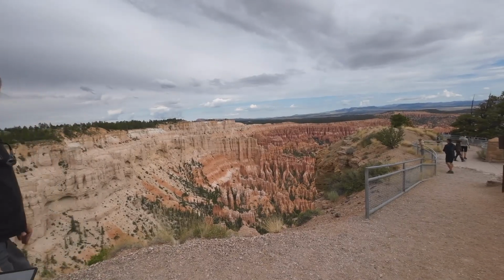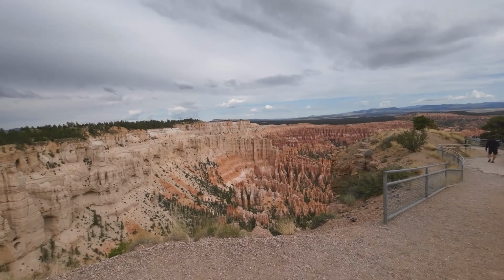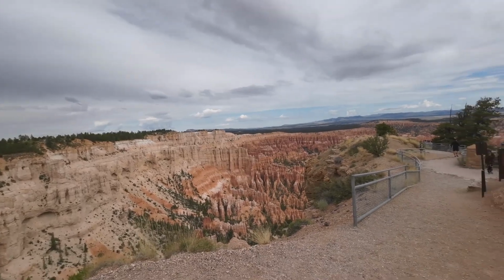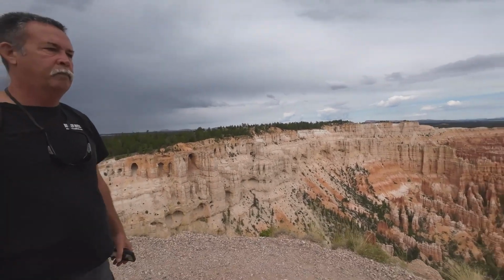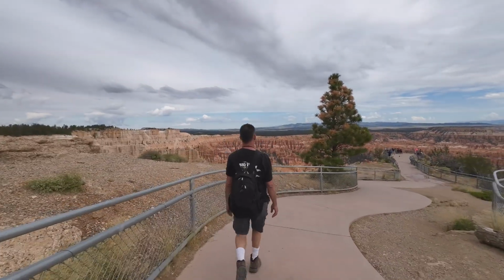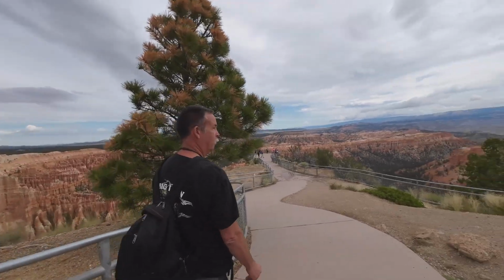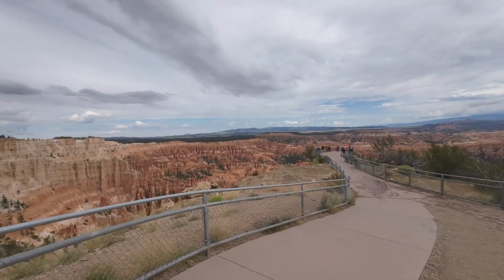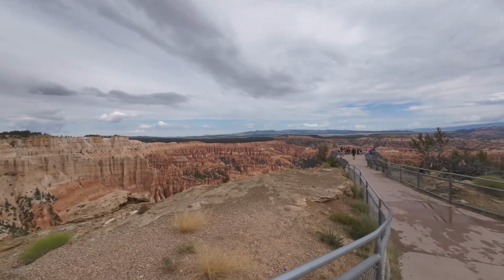Okay, so wow, we're at Inspiration Point. This is amazing, and there's no railing, and I just lost my breath. It's terrifying. Yeah, it's beautiful. I'm a fencing and rails kind of girl. That other one was most terrifying. I turned around and there was just a straight cliff. So now we're in the area for the little kitties like me who need the fence and the railing. It's amazing.